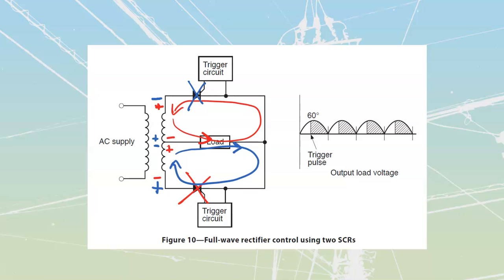And so really, I could say that I'm going to have red current, and I'm going to have blue current, and my actual load is going to see a bit of red current, then blue current, then red current, then blue current, and the amount of current that travels through is all going to be defined by my trigger pulse, or what I'm going to have for a firing angle. If it's a tiny firing angle, that means we're not cutting away a lot, which means we're going to be putting a lot through that thing. This is one way to do it.